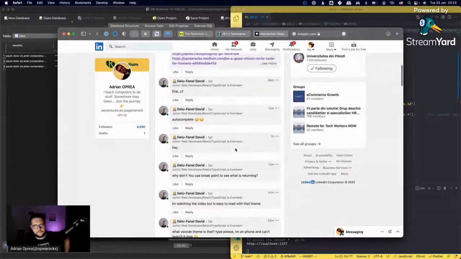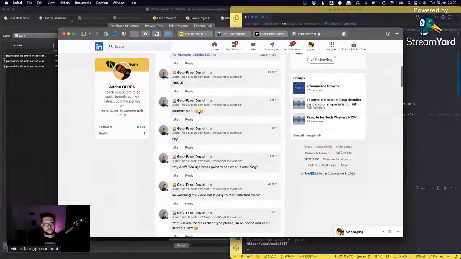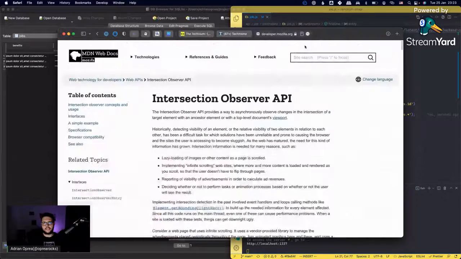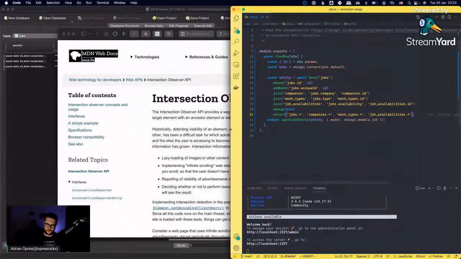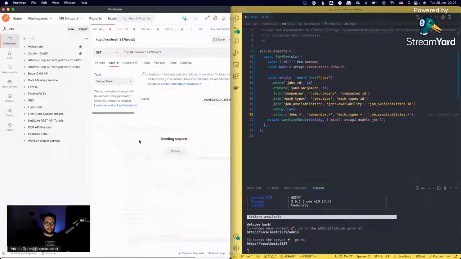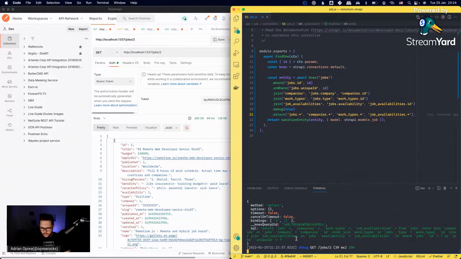So yeah, let's see. Switching back, I have debug here. Postman, if I can get this, I can get everything else and I'll be good to go. So let's see.